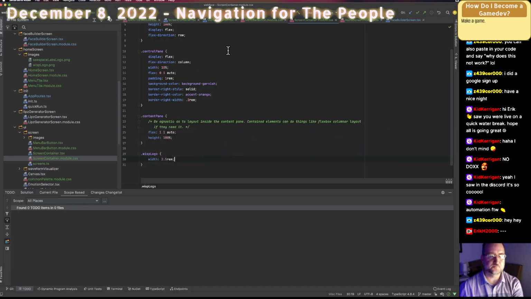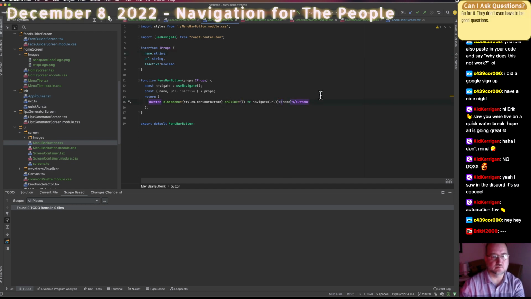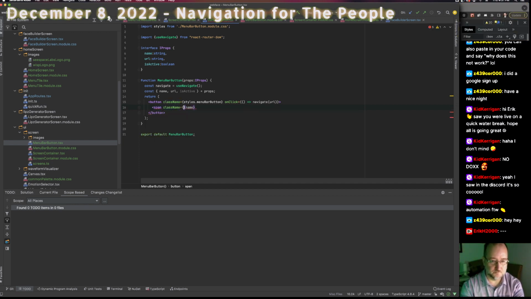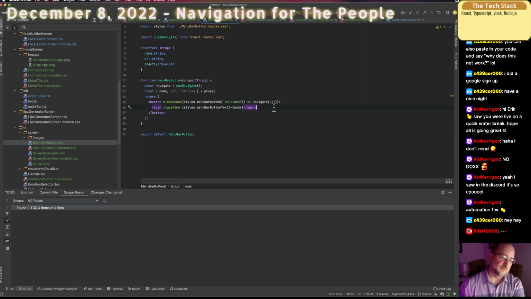So, menu bar button. Let's throw a span in there. Can I get away with that?